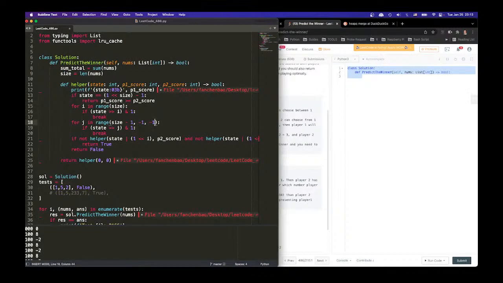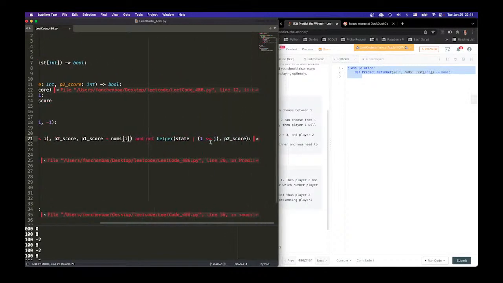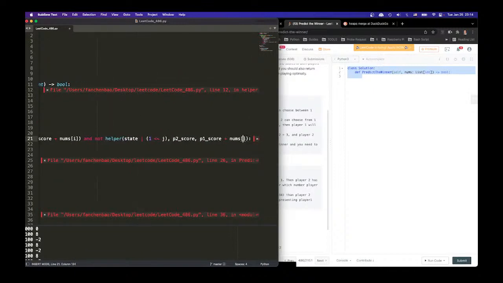We get these two. Helper, P2 score, P1 score plus nums I, right? And this one will be P1 score plus nums J.